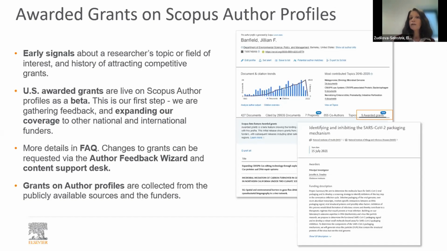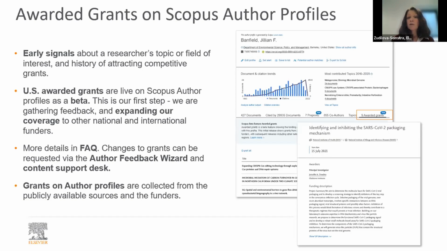And for instance, if you're looking for collaborators, that's a good opportunity to find those people who already applied for grants and were very successful. This is still in the pilot stage. We're currently focusing on US awarded grants only, and this has been tested with a few partners, but we are looking into expanding it, and Andrea will say a few words soon on how we plan to do that.